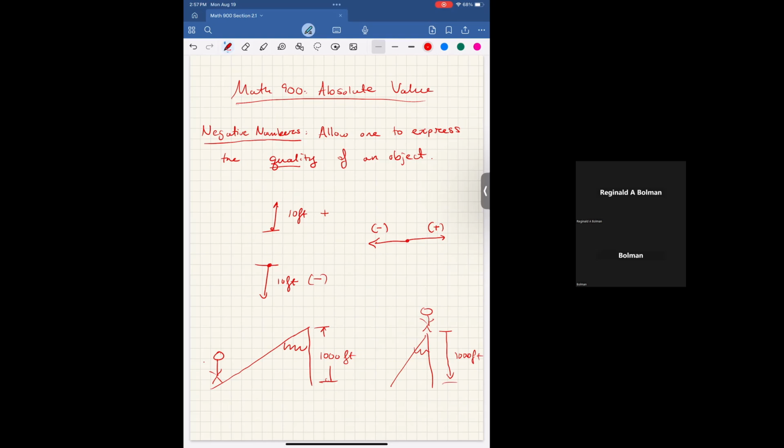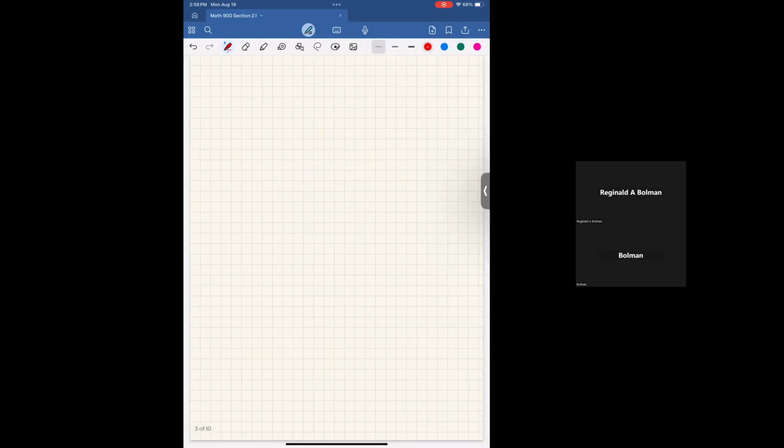And so for a child, when you start to introduce the concept of negative numbers, because they don't have the amount of experience that's necessary to understand the utility of a negative number, they might discard the idea altogether and just say that we're making the math more complicated than necessary by essentially attaching a quality to the numbers when the numbers are just the numbers in the child's mind. Okay, so that's the challenge of negative numbers. And this brings us to the idea of absolute value.